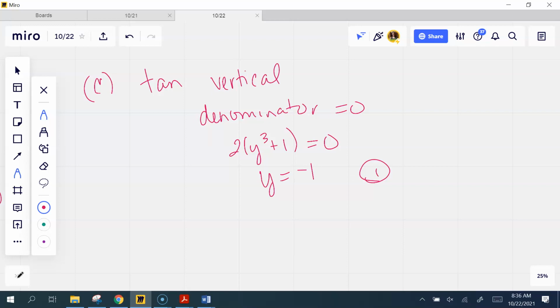How do you get 2y cubed plus 1 and you get y? That's the bottom of the derivative. Where is your slope undefined? Your slope would be undefined whenever it's completely vertical, because a vertical line has an undefined slope. I said the denominator of the derivative, so this is the slope, right? Where is that slope undefined? Where am I vertical? Well, it's only undefined when the bottom is 0.